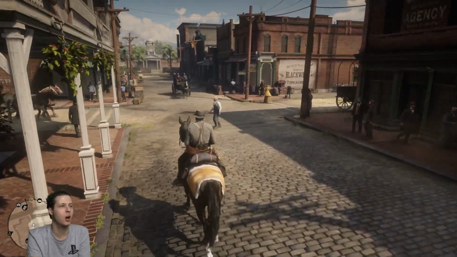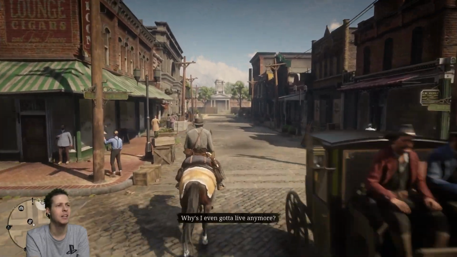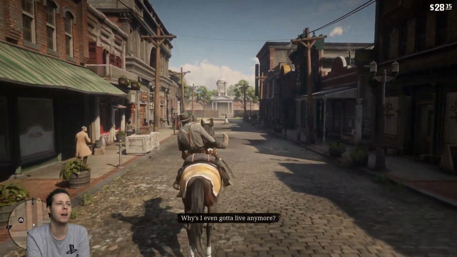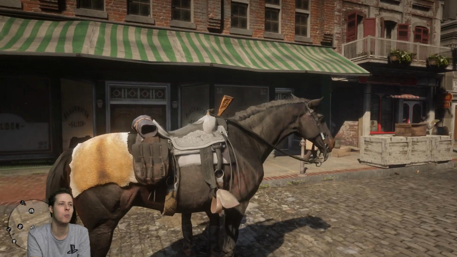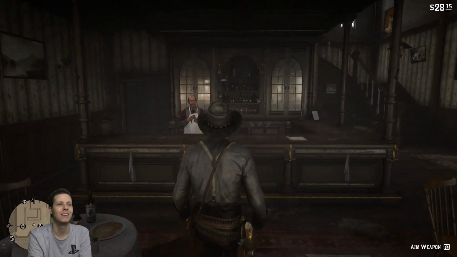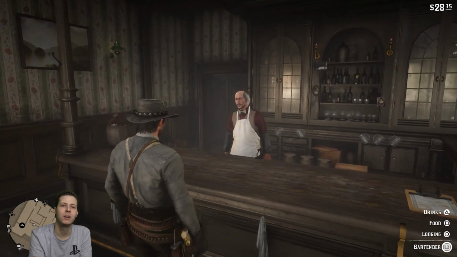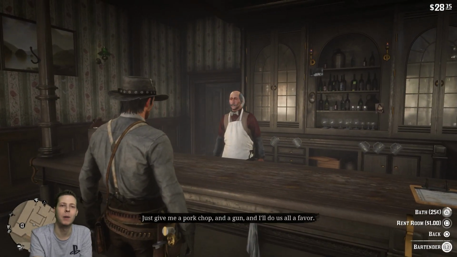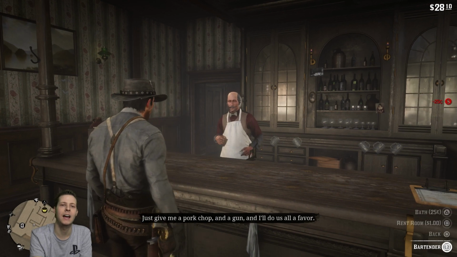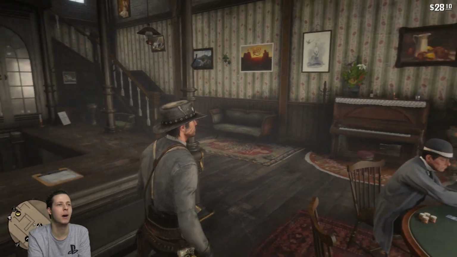Right, now I think we have to go into the saloon to rent a house. Rent a room, I mean. It's a bit weird that we just spent a ton of money on a flipping home and we're now renting a room. Bit weird, but you know. Let's have a look. Lodging, there we go. A bath and a room. That's okay. Can you arrange? Okay, so we've rented both a bath and a room.